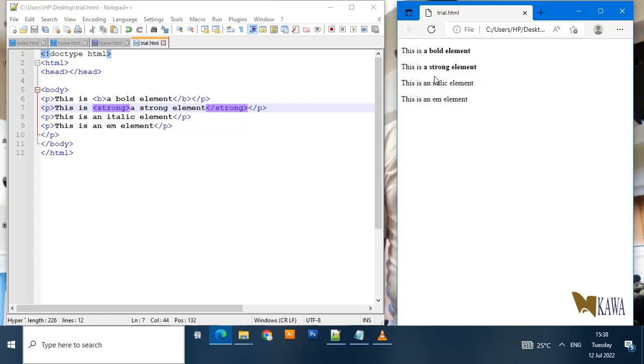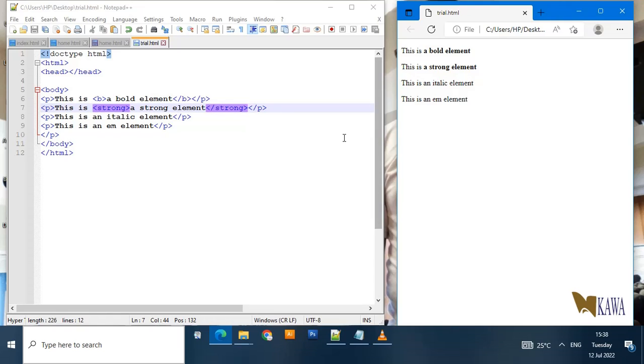You may not even be able to identify it visually, but sometimes in text recognition, such as for the blind, there is a difference. Visually you cannot even tell, so they're a little bit similar in that way.